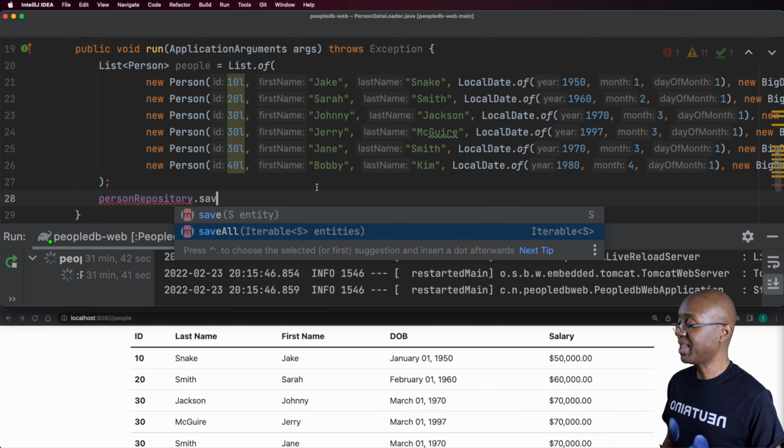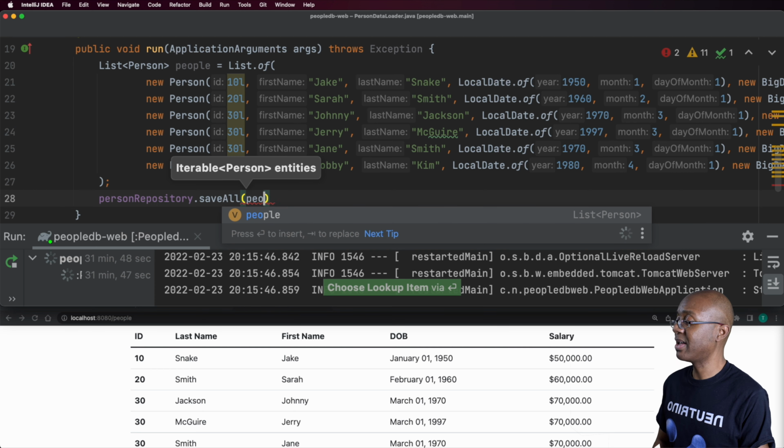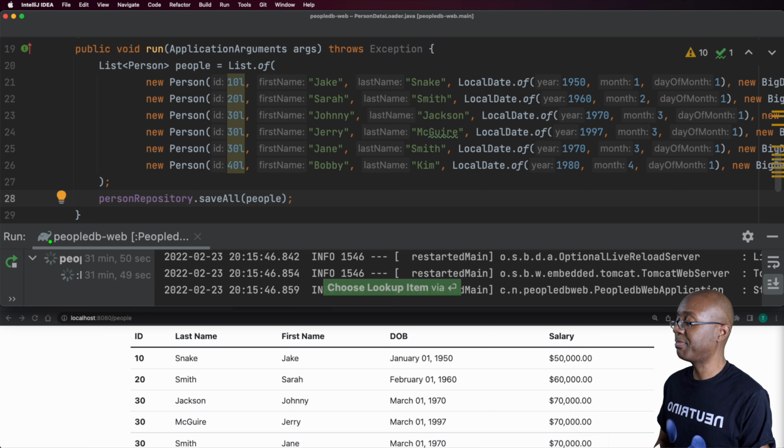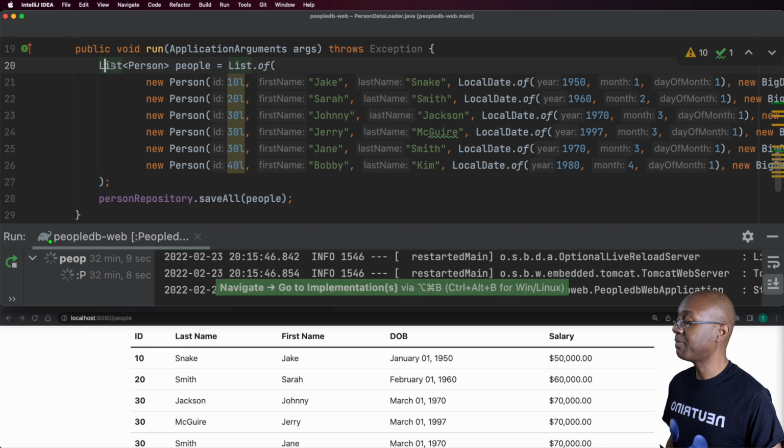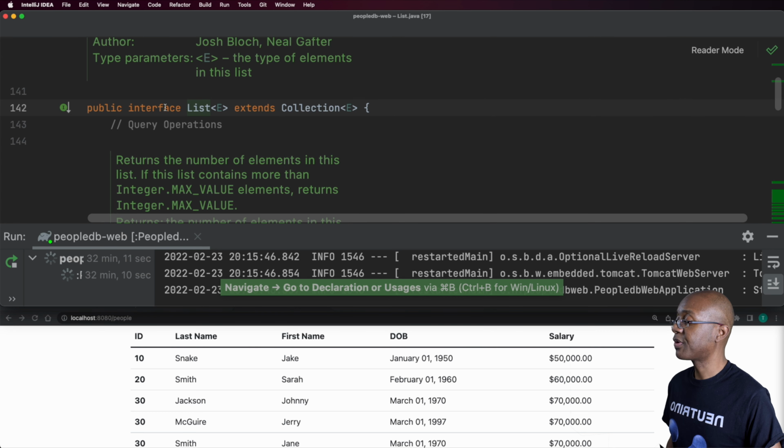So it's got this method, save all, that takes something of type iterable. And let's see what happens here if I reference people. Look at that. So our people variable is a list of people, and the list interface is also iterable. If we jump into the list interface itself, we see that it extends collection.